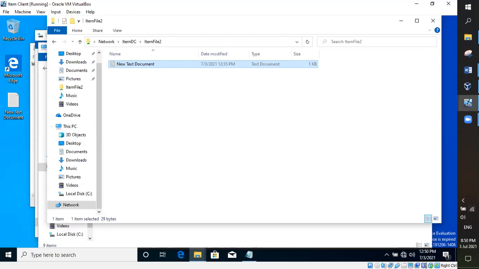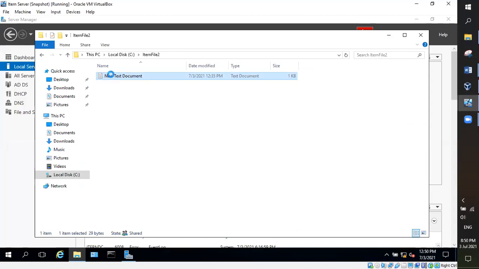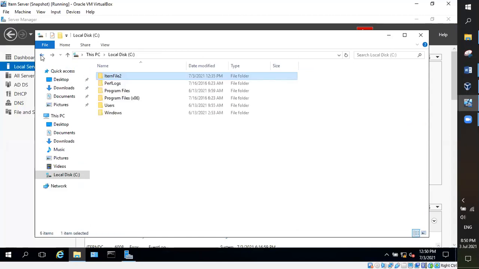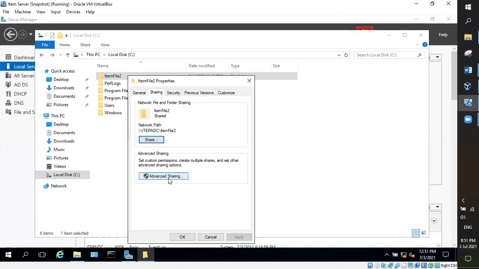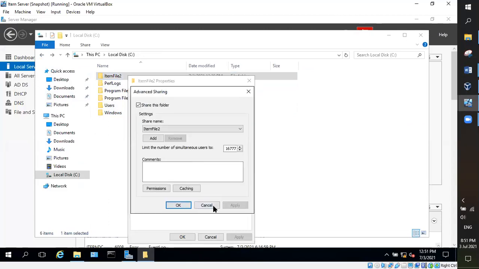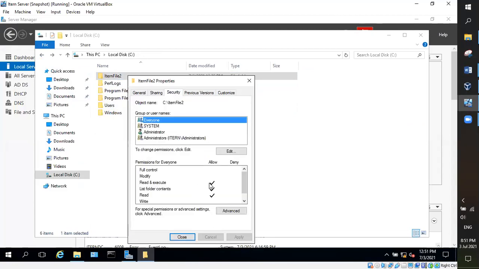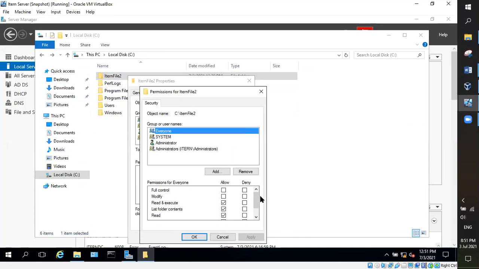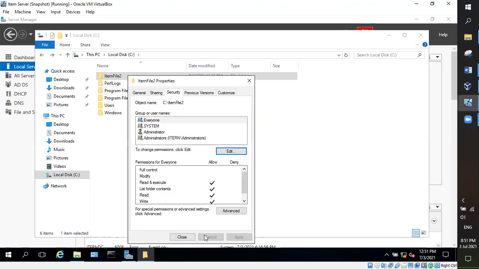All right, so what can we do from here? Can we look at this file, properties? This is sharing. I come to security, and say I'm sharing with everyone. Can I edit the permission I'm giving them? Can I say write? Are you with me? Yes. If I say write, can I apply? Say okay.